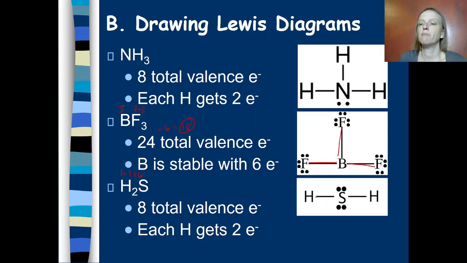So when we draw the minimum number of bonds, that's 2 electrons and 4 electrons. So I've used up 4 of the electrons, so I have 4 left to place. Hydrogen doesn't get any more electrons because it already has the 2 electrons we expect hydrogen to get. And so all 4 remaining electrons go around the sulfur. 1, 2, 3, 4 electrons. And now sulfur has a full octet. 1, 2, 3, 4, 5, 6, 7, 8 electrons.